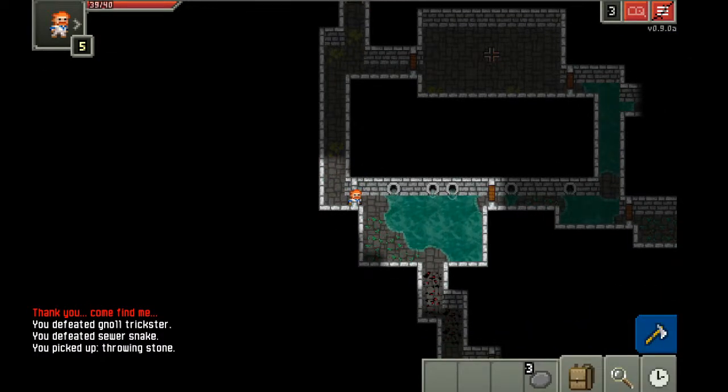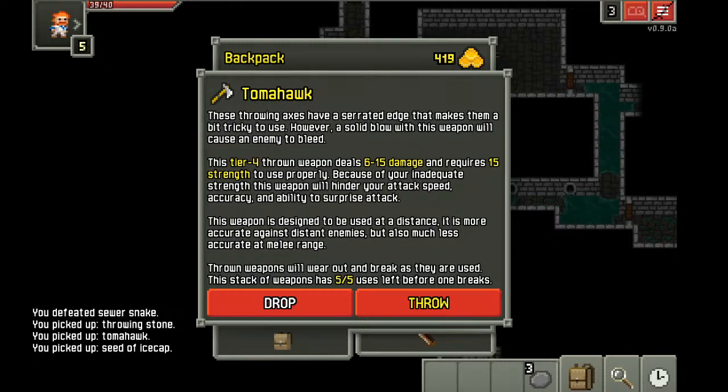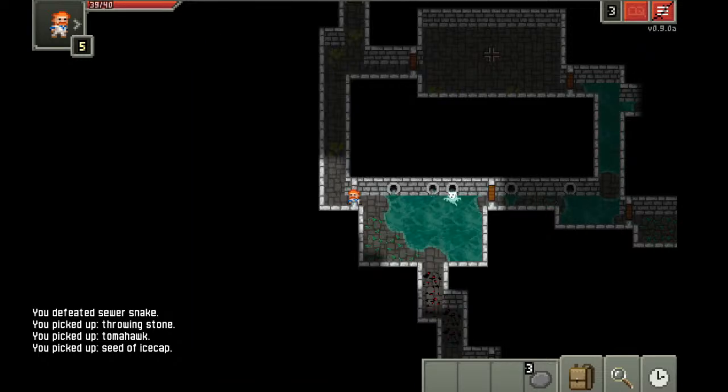Okay, the ghost said, thank you, come find me. So we gotta find the ghost. There he is. He found you. You're like a hatchet or something. A tomahawk. You throw that? These throwing axes have a serrated edge. So it's basically a tier 4 high-level weapon, and it needs 15 strength for that.